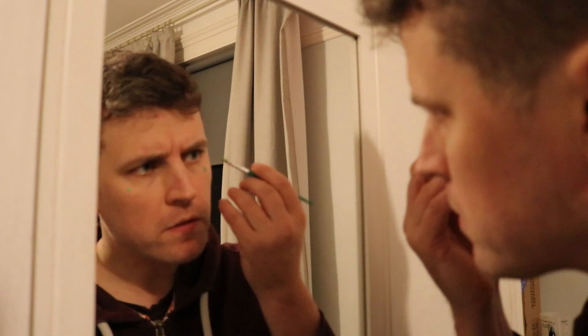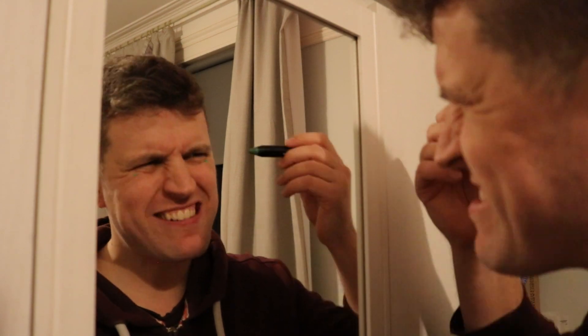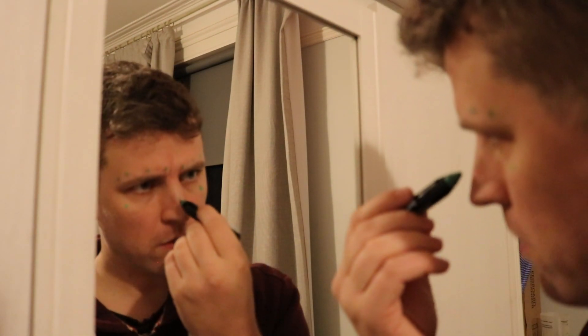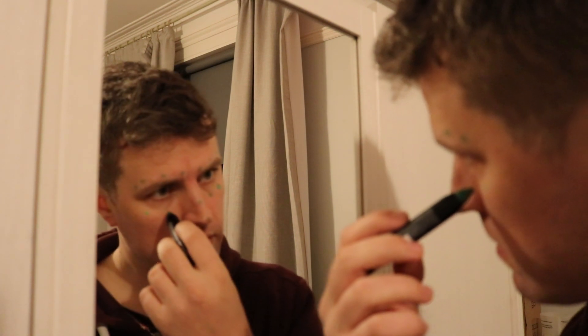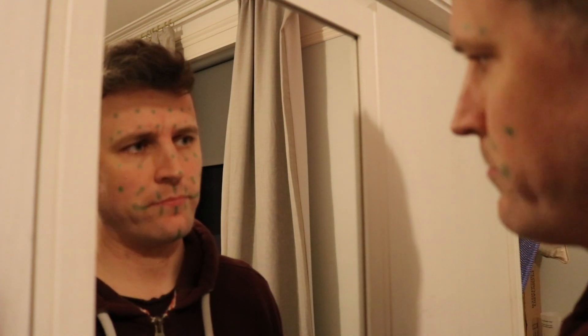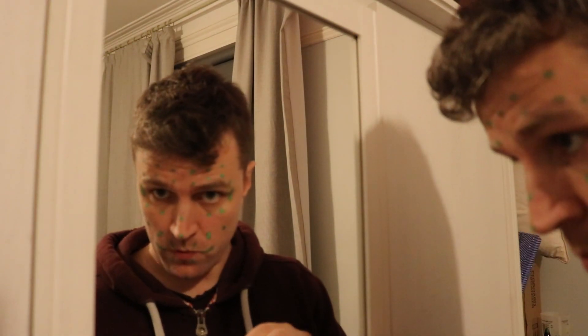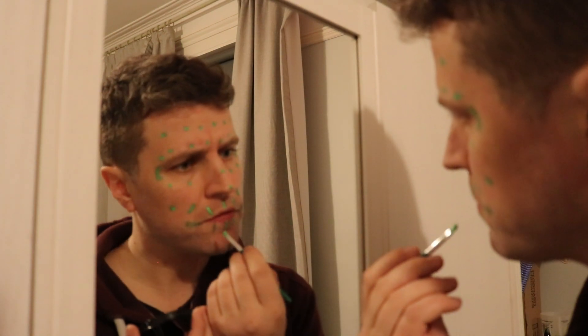That's the one — neon green! It could be cool to do both together, which could make a better tracking marker. I'm squeezing to see what pinches and what doesn't. Above the eyebrow here — let's go wild. I'm using the nose as a stabilizer, so always try to do it symmetrically. Now for the green, you can even do little crosses. Dip it in water to get extra pigment release from the palette.